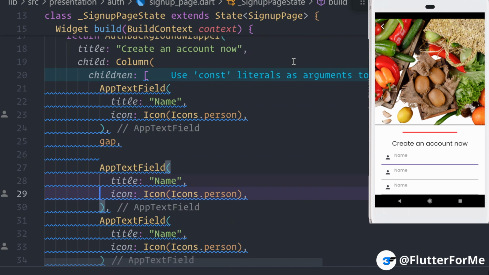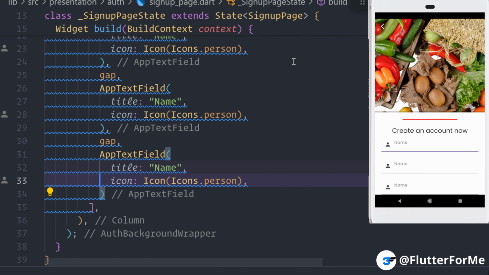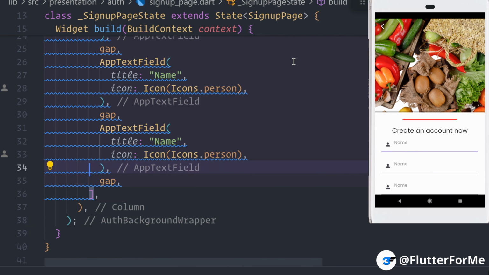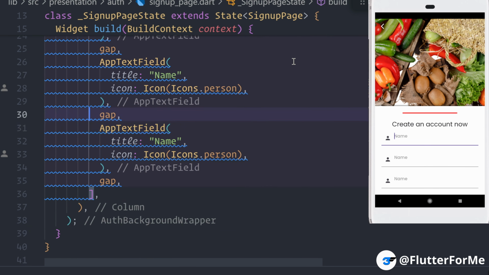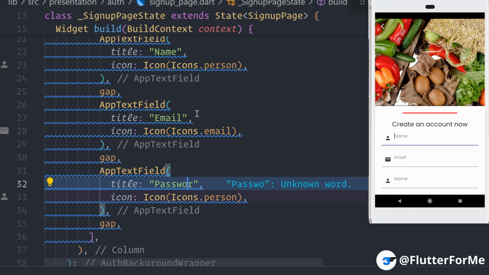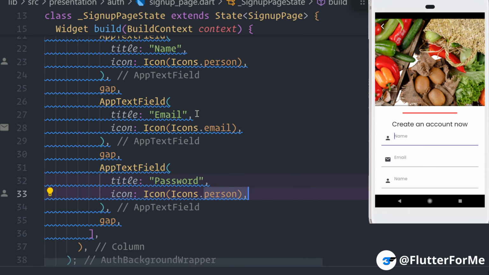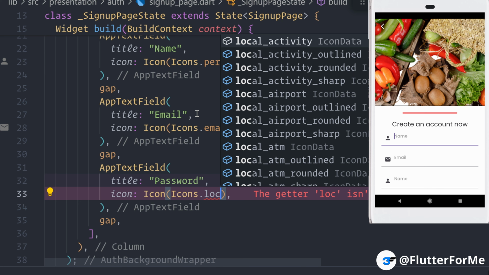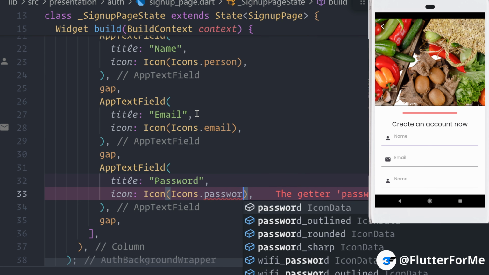And I don't bother writing code. So yeah, it's okay for me. Let's update the hint here. It will be email and this will be the email icon. And this one will be password. And this one will be a lock. I think we have this password.